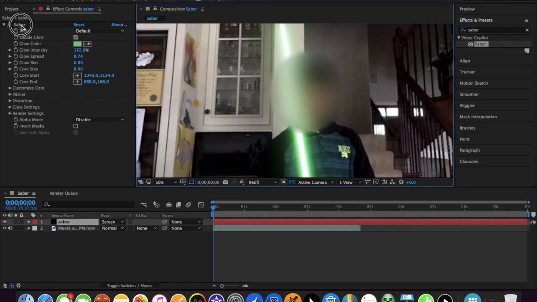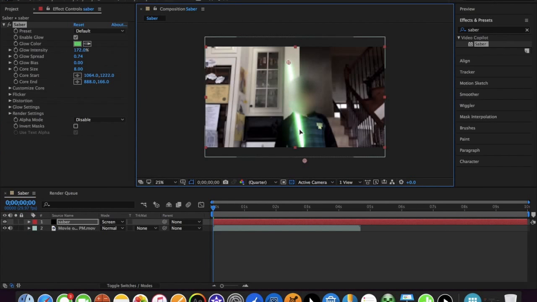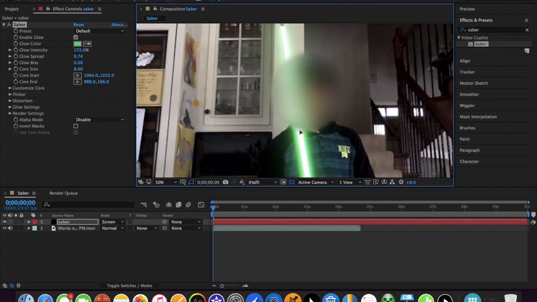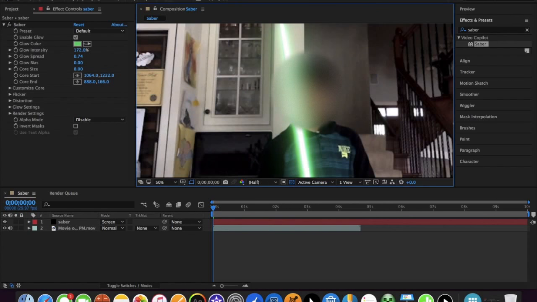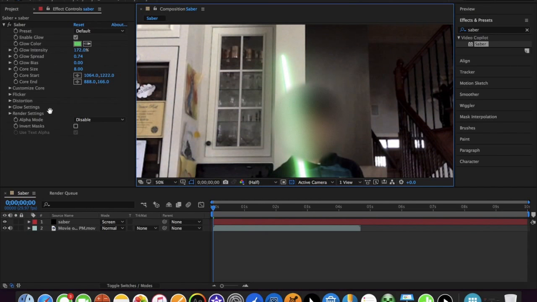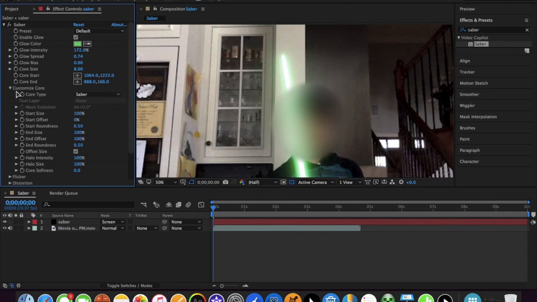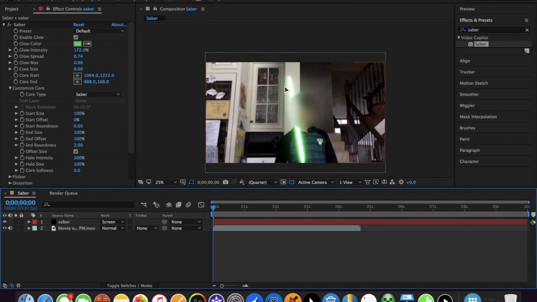Yeah, mine doesn't look perfect, but that's just for the tutorial, so it doesn't matter. But for you guys, you should spend some time and make it look nice. Okay, so once we've done that, right now, the edges, if you go to the hand tool, it's not really looking like a lightsaber end, so we're going to go to customize color, and we're going to change the start roundness to 0, and the end roundness to 2, which is the maximum. Enter. So now you can see that that's looking more like the end of a lightsaber.